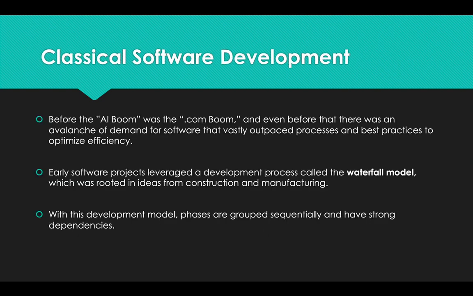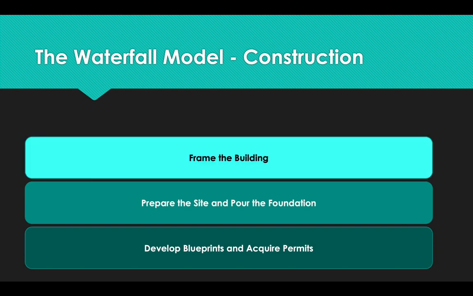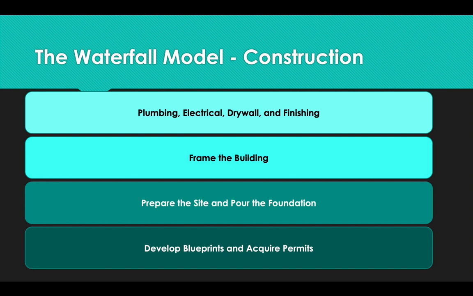Once you get that approval, then you want to move on to the nitty-gritty, the brass tacks. You want to go to the site and prepare it, dig and level the ground, pour the foundation, and then you start framing the building up, putting all of the walls together, and then you do the plumbing and the electrical and the drywall and finishing touches and all of that stuff. From the perspective of building a building, this waterfall approach totally makes sense. It does not make sense to suddenly, during the framing stage, have to go back and ask for permits for the wall that you're currently building. That doesn't make sense.